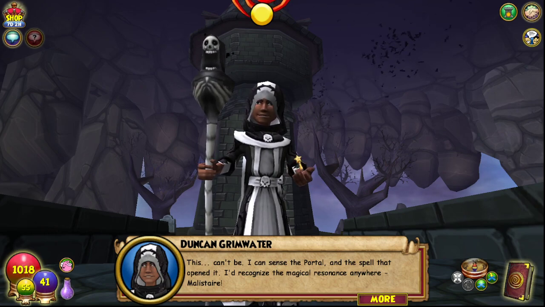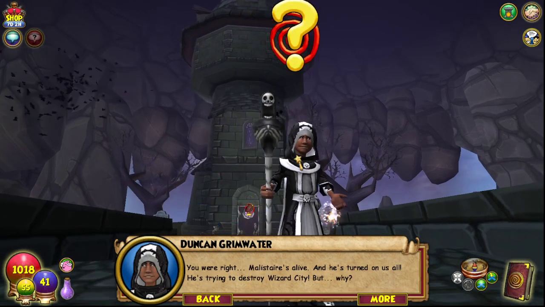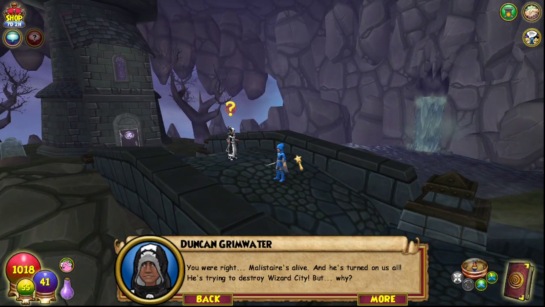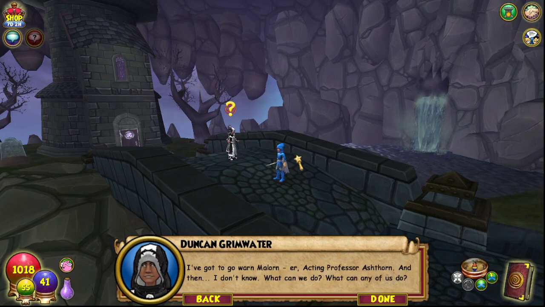I'd recognize that magical resonance anywhere. You were right. Malastare's alive, and he's turned on us all. He's trying to destroy Wizard City. I've got to warn Malorn, or acting Professor Ashthorn, and then, I don't know. What can we do? What can any of us do?